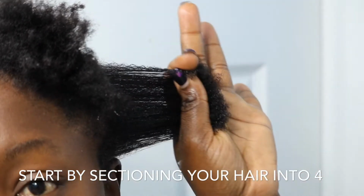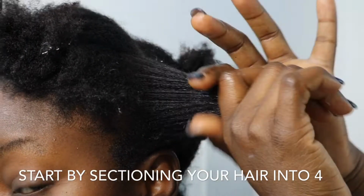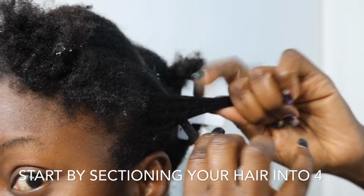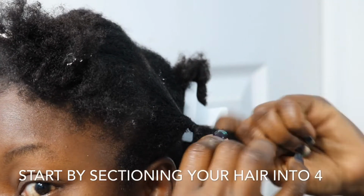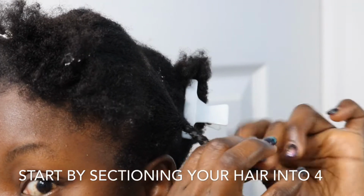And I wanted to show you the consistency of my hair. You see how soft it makes it feel? So this part is done. This part is detangled. I'm just going to put it in a two-strand twist. I'm getting it ready to wash my hair.